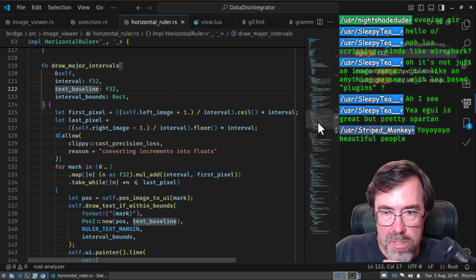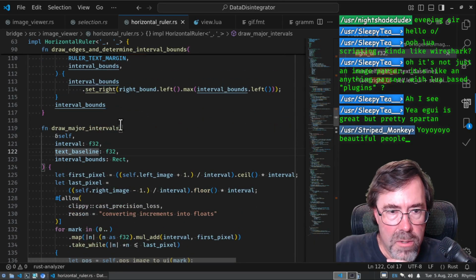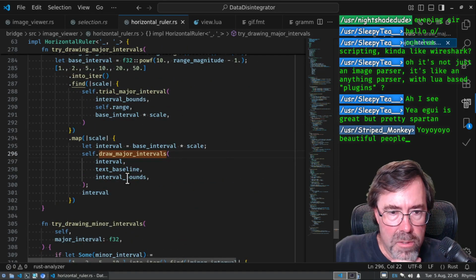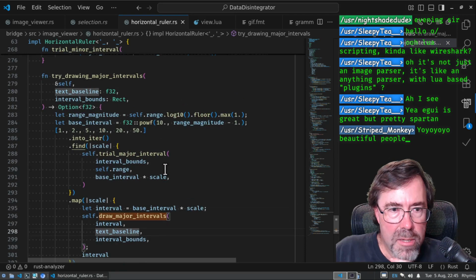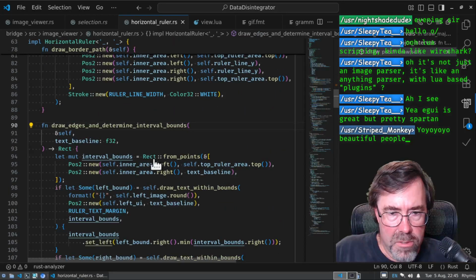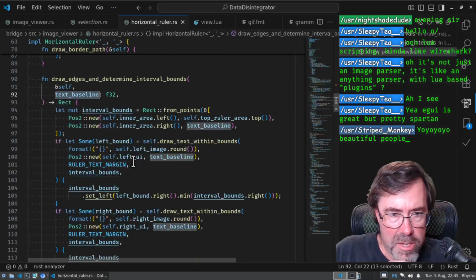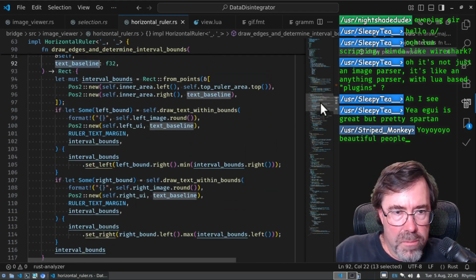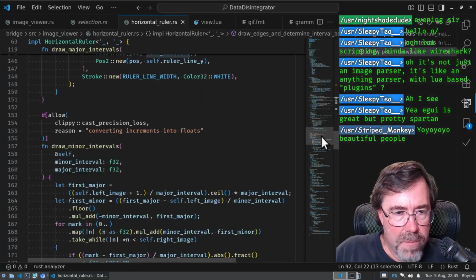This text baseline is only in one spot, right? Text baseline. Oh, it's used in two places. It's also used in drawing the edge. Right, well that makes sense. For the left and right markers.